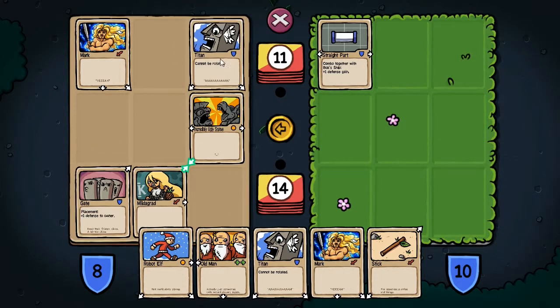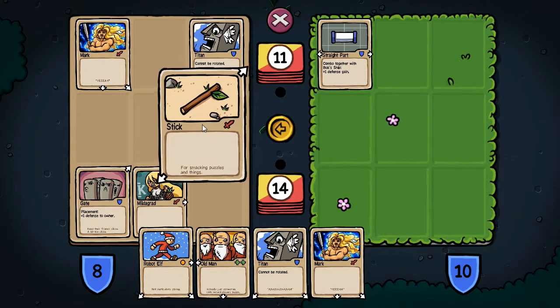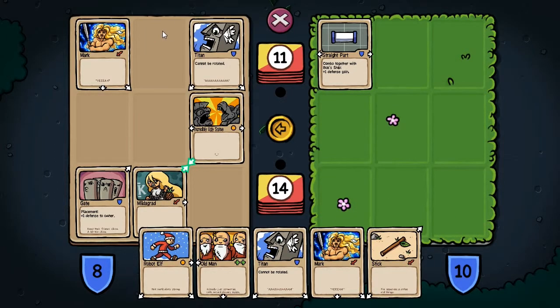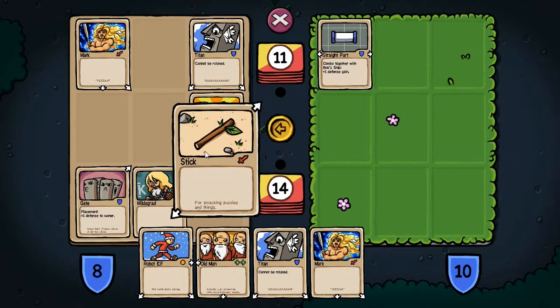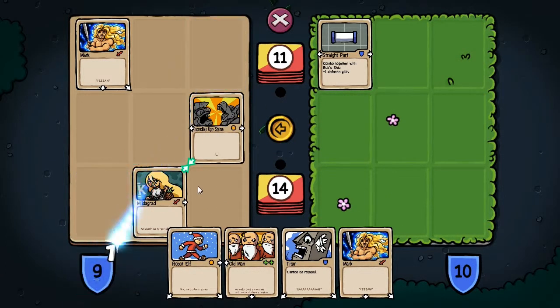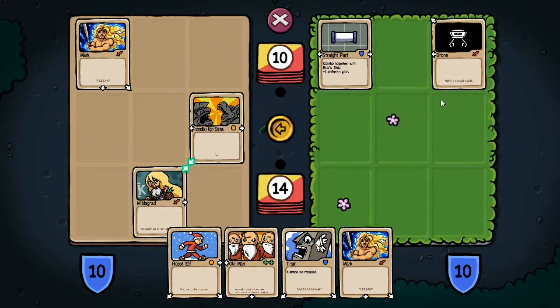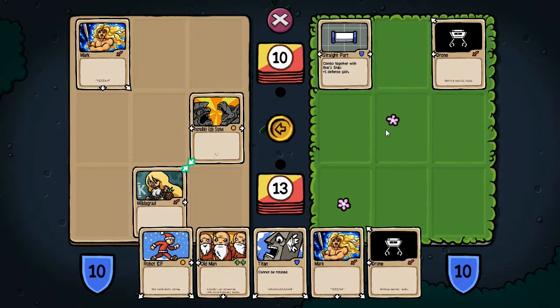I need to get rid of some cards. I need to get rid of that defense, so I'm getting a little bit twitchy about running out of space, to be honest. I think clearing up some more room here is probably going to be a good idea. See, that's nice. I could do some drones. Oh, hello. Phenomenal.